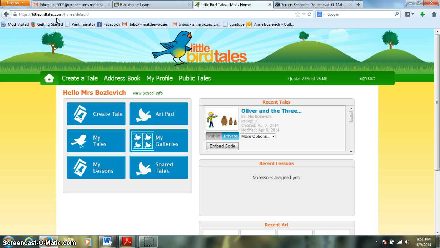Now, the purpose for learning with this tool is to have students create their own versions of classic fairy tales and to extend the library fairy tale lessons while also putting a personal spin on them. A unique way to do this is to have students use the Little Bird Tales website to write and illustrate their stories. This is an alternative to the traditional writing and illustrating that students have done in the past.